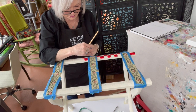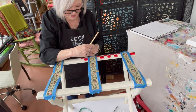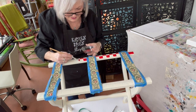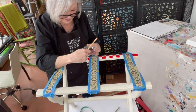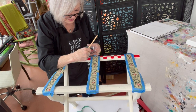I know you must think, don't you ever get tired of painting these royal squares? And the answer is no. They're quite relaxing, actually.